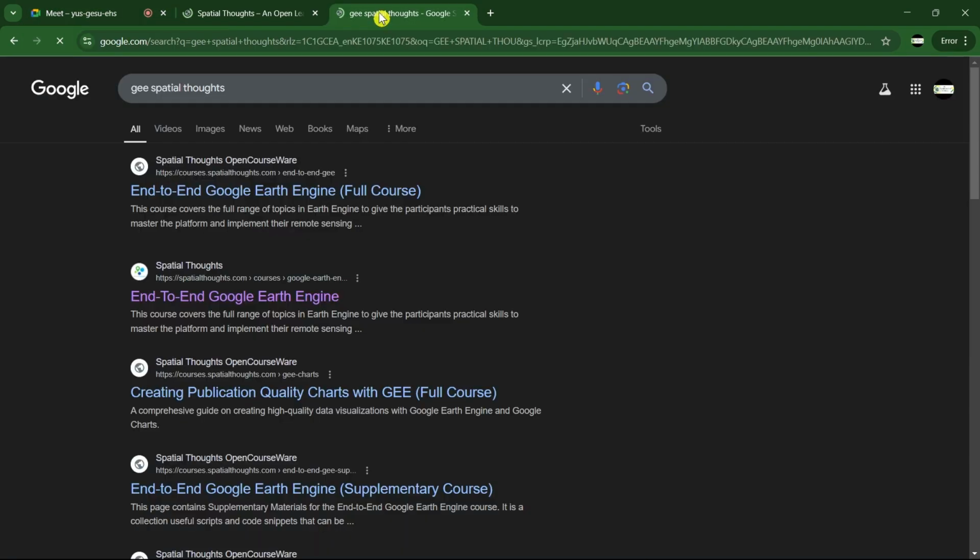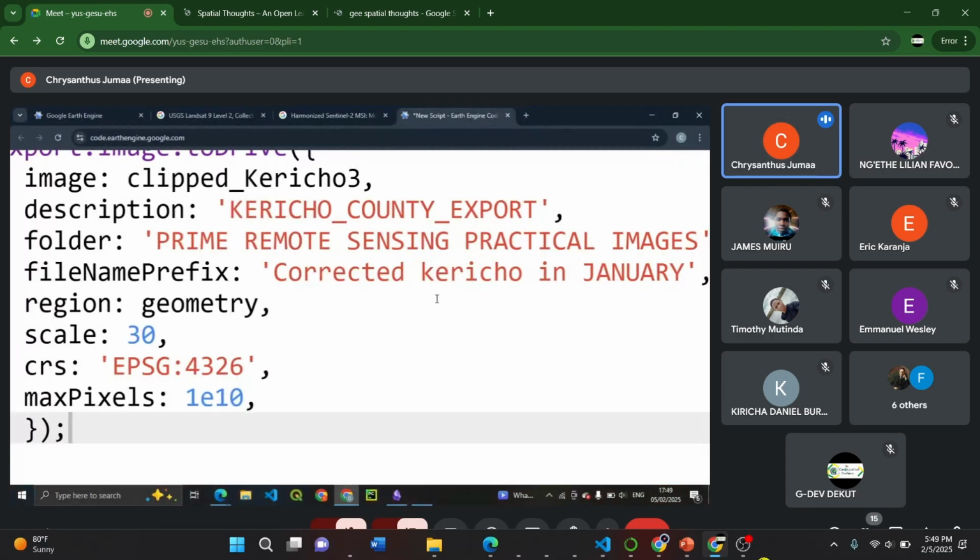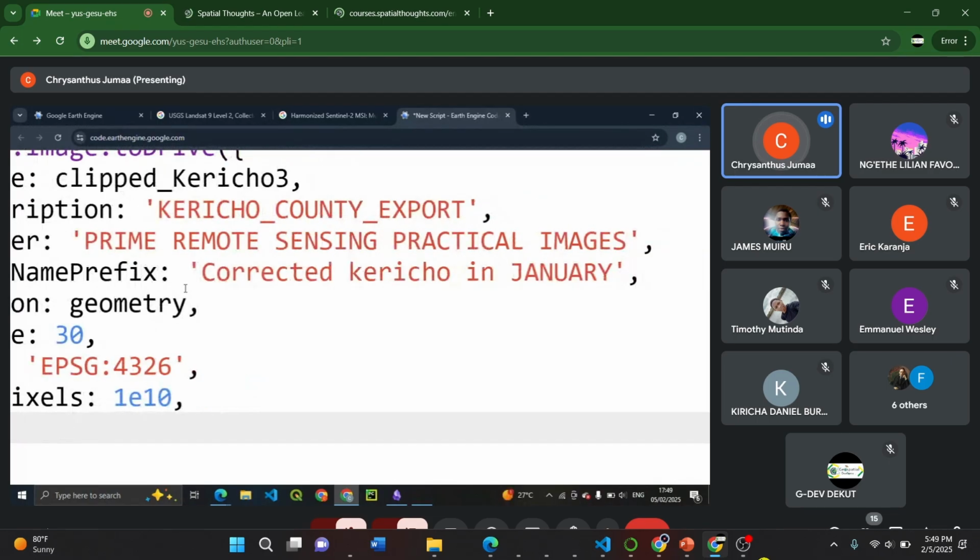So itatengenezewa tu. Then the file name prefix is the name of that file sasa. So these images, when they're exported, they are exported in a GeoTIFF file format. So that GeoTIFF file format has to be assigned a name. So in this, asa kama hapa, the file name prefix need the name of that file sasa.